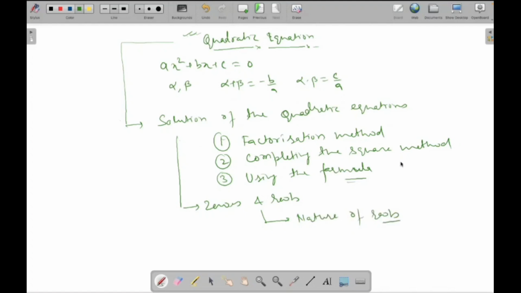So we will learn that they will sometimes be equal, sometimes unequal, and sometimes they will not even be real. There will be unreal roots as well, or imaginary roots. Imaginary roots we will not be learning in this class, but that will make an appearance in 11th standard again. So this is going to be an important chapter for your future references as well. That's the reason we will be spending a lot more time on this.